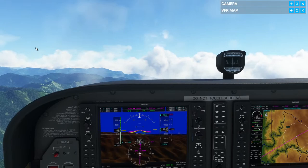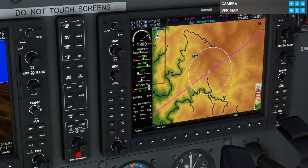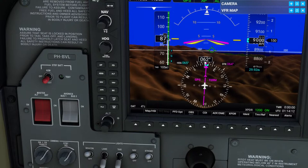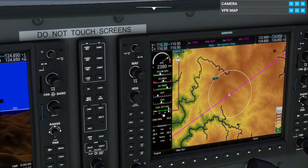And let's give the engine a little bit of a checkup. 2390, 80 RPM. I'll accept that. Fuel flow is in the green, so that's good. Pressure is good in the oil, temperature as well. Exhaust gas temperature is a little bit on the high side, but because it is 4 degrees outside, we can also still accept that. The vacuum is in the green. We got fuel to last us a couple hours, and the battery is being charged.